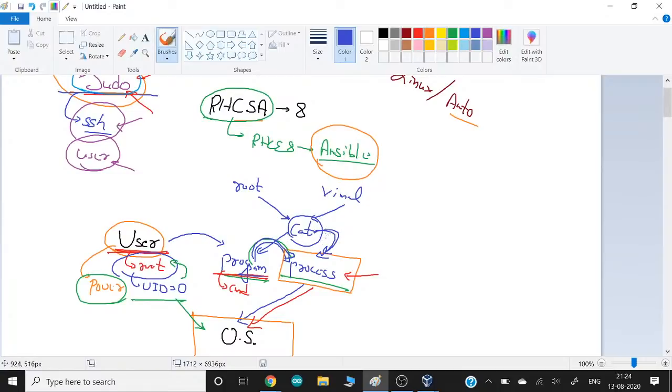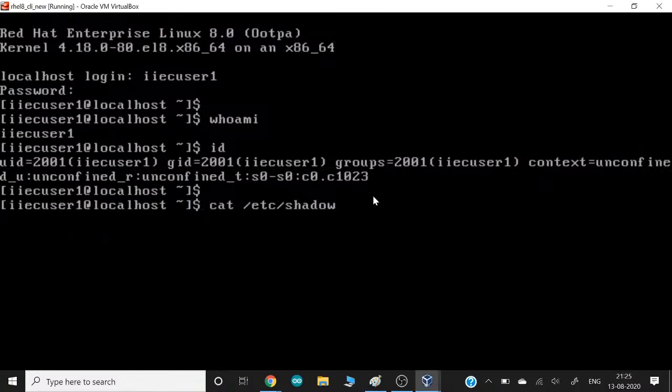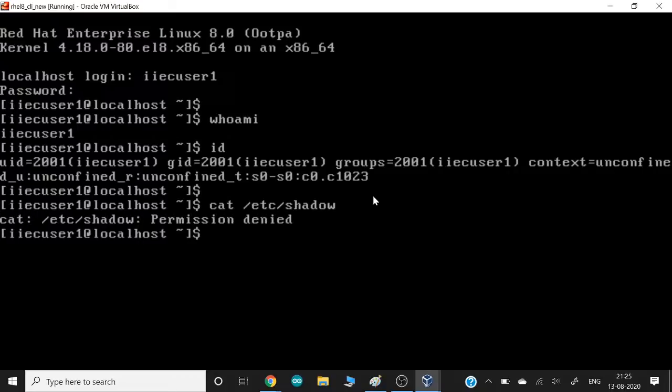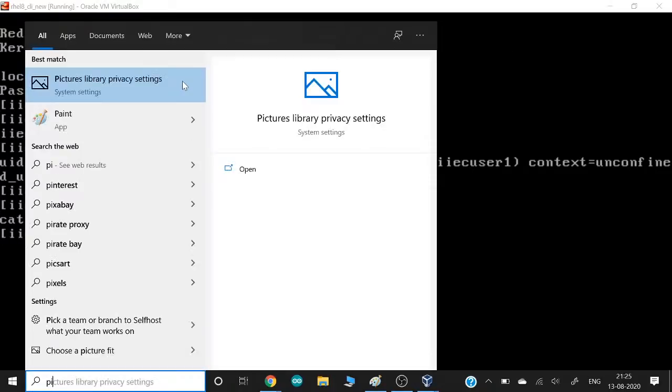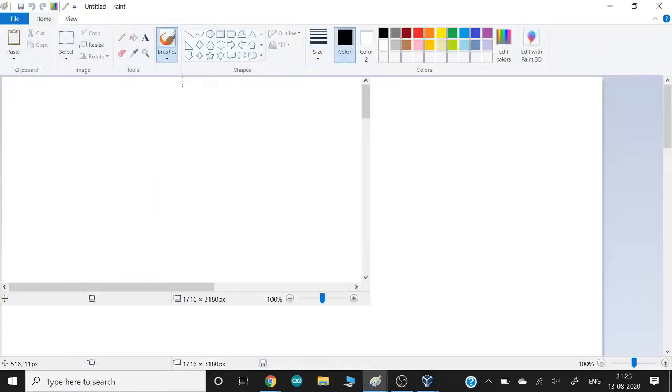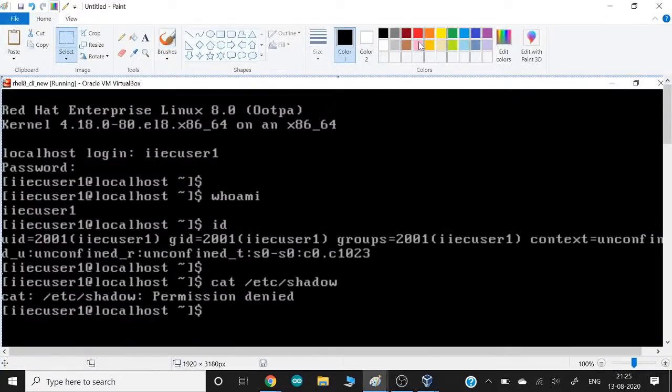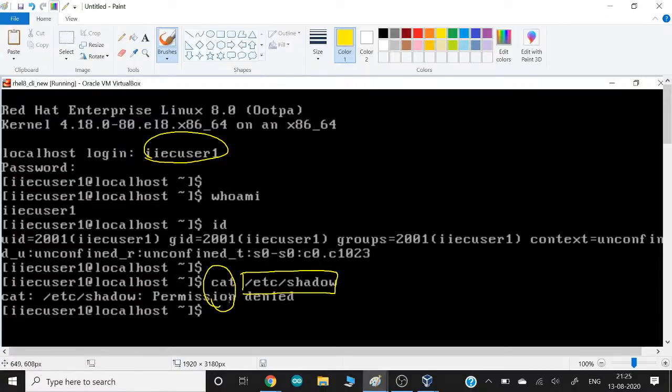So it depends, guys, on who is going to run this command, from which user you are going to run it. Right now, I'm going to run this command from this user, and by chance this user doesn't have the power to run this command on this file. If I create a diagram here, this is the account or user I have, and this user wants to read this file. To read this file, you need a program or a command. So can this user run this command? Yes.